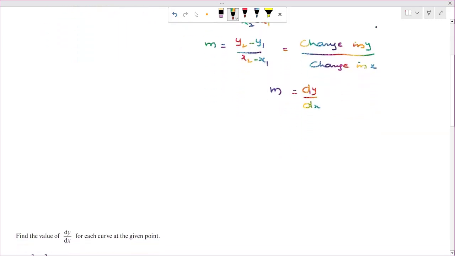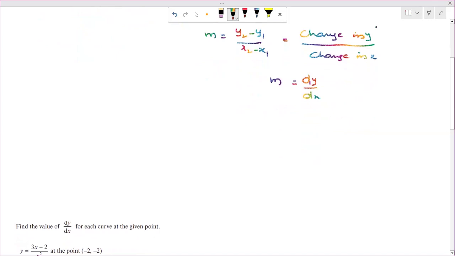Now, see here, some differentiation properties. First, the differentiation of any constant is 0. Why? Because if I take a constant line, there is no angle between the x-axis and this line. The angle is 0, theta is 0, and tan 0 is 0. So the gradient of any constant line is 0.